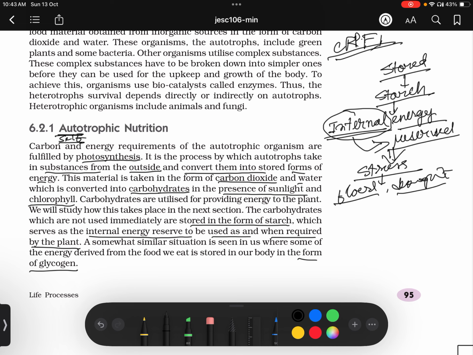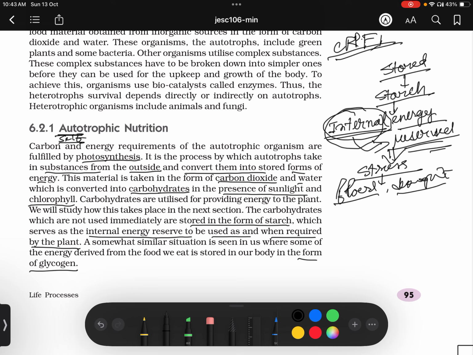जब कोई अननेचुरल होगा कि फ्लड आ गया या फूड नहीं मिल रहा है प्लांट को, ठीक है, तो ये जो स्टोर्ड है इंटरनल एनर्जी रिजर्व जो स्टोर किया हुआ है वो यूटिलाइज करके ये खुद के लिए खाना प्रोड्यूस करेगा, मतलब न्यूट्रिएंट प्रोड्यूस करेगा, एनर्जी प्रोड्यूस करेगा, उस एनर्जी से ये सरवाइव करेगा. ठीक है, up to this point I think it is clear.